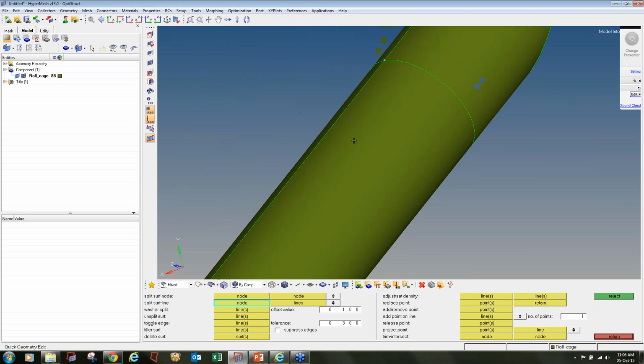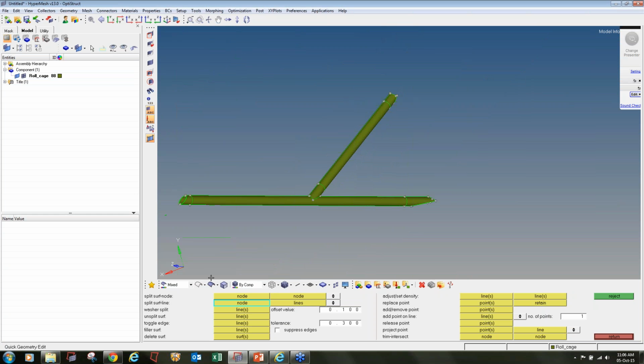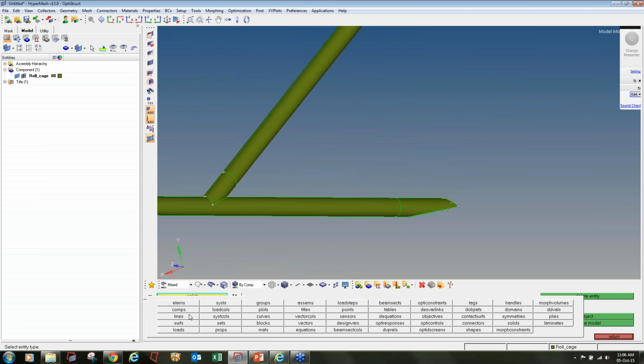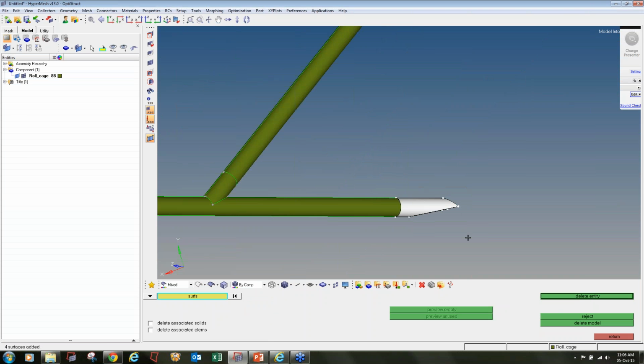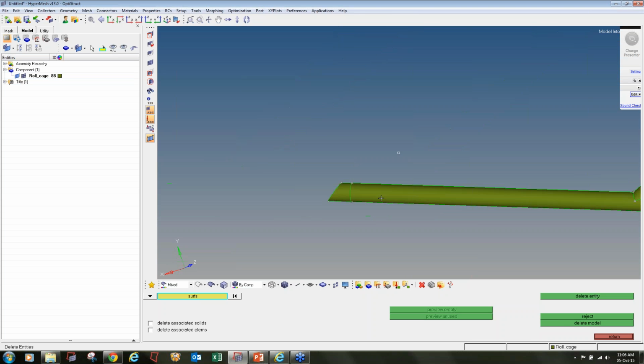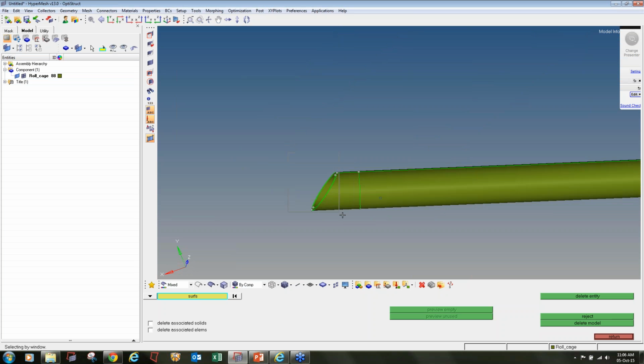So now I'll make this in shaded geometry. Delete the extended pipes. So I will again go to the delete panel, press F2 from the keyboard, select the surfaces and delete the extended surfaces.